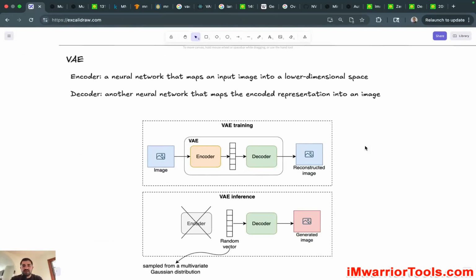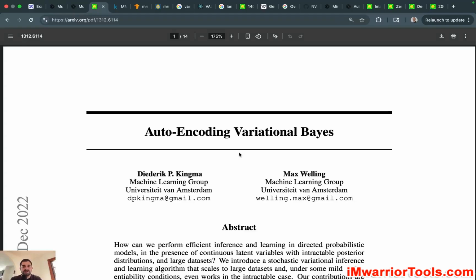So what is a VAE? VAE is a generative modeling technique, and it was one of the earlier attempts that we used to generate actual images. When it was introduced and used to generate images, people in the community were very excited because it was the first time that we had a reasonable neural network model capable of generating content. The idea was introduced in the paper Auto-Encoding Variational Bayes, in 2013.